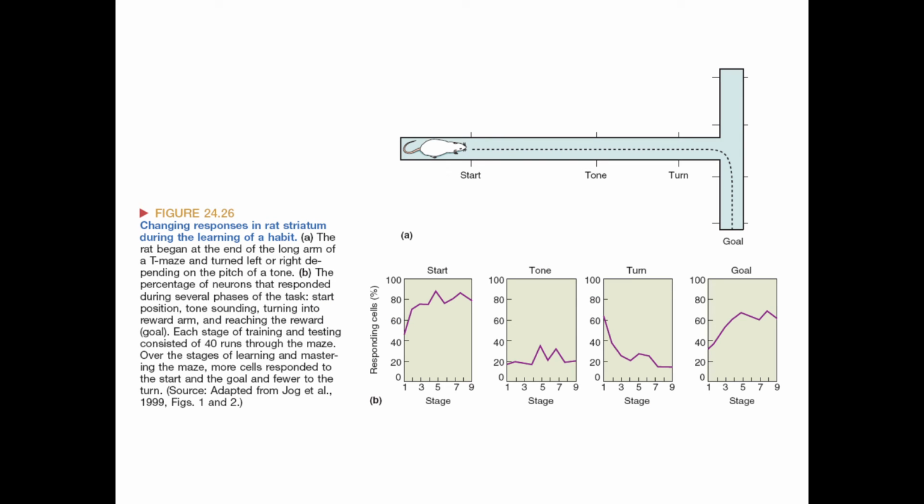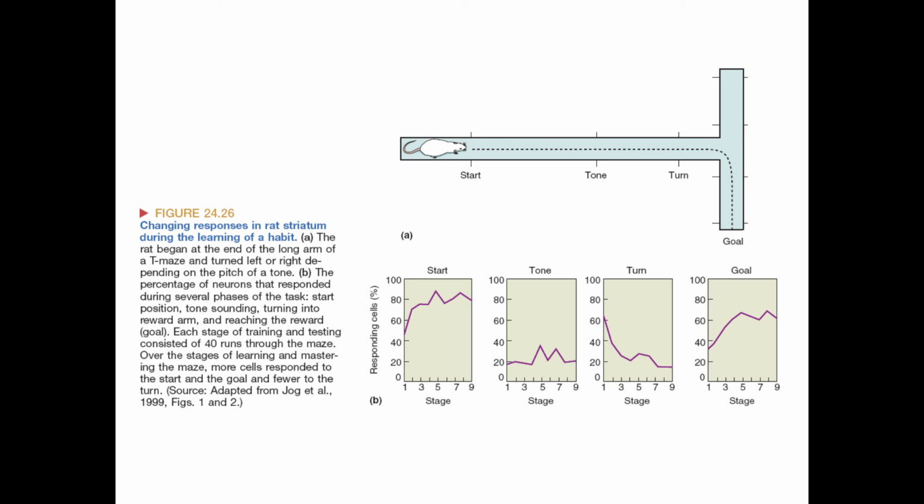This is an experiment showing the relation between some other brain areas, different from the hippocampus, and memory. In this case, the striatum. You have to remember the basal ganglia. There are usually three nuclei at the base of the brain: the putamen, globus pallidus, and caudate nucleus. Putamen and caudate nucleus are called together the striatum.